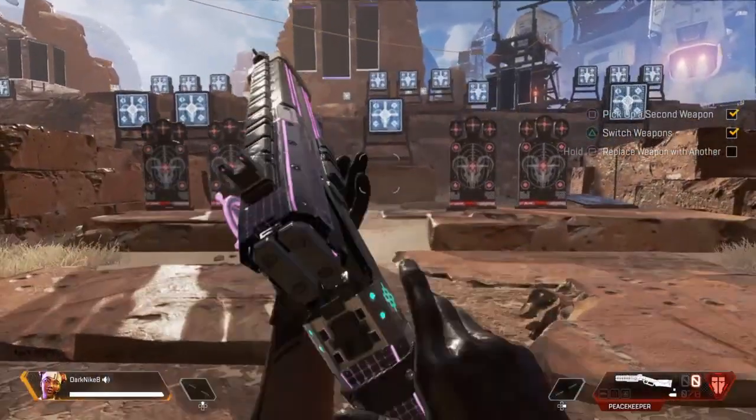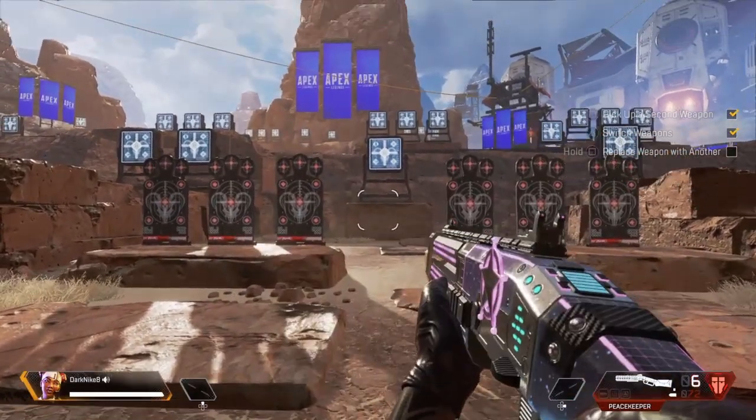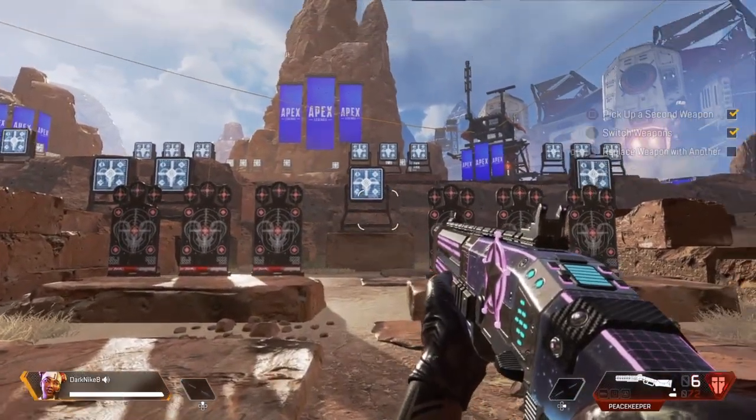This is working on flick shots. So you do left to right, then right to left. I already did left to right, so I'm gonna go right to left.